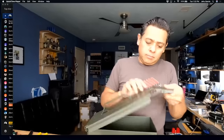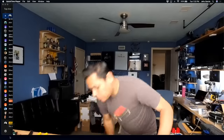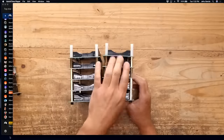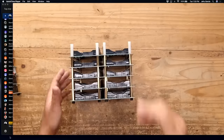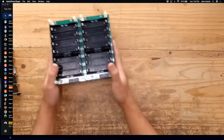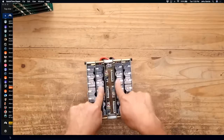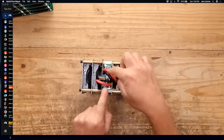There we go. Let's put this box out of the way for now. Right? So there we go. There are 5 and 5 of these boards. They're assembled on top of each other. And then they have plastic legs on the bottom, the little shorty ones, and then these long ones on the top, all right? So that's what you need. And then this is the center one, which is 2 of the battery boards, and then 2 different BMS stacked back to back right here.